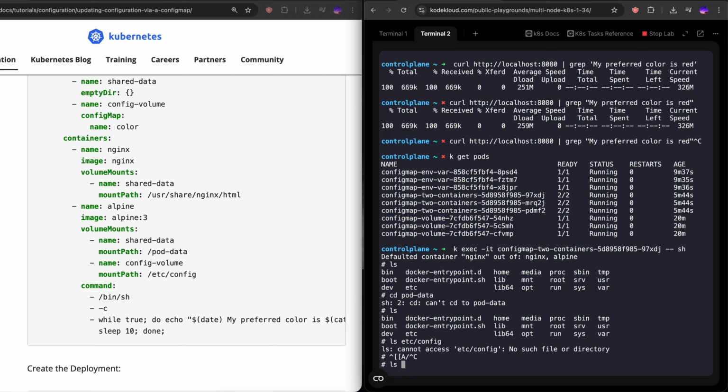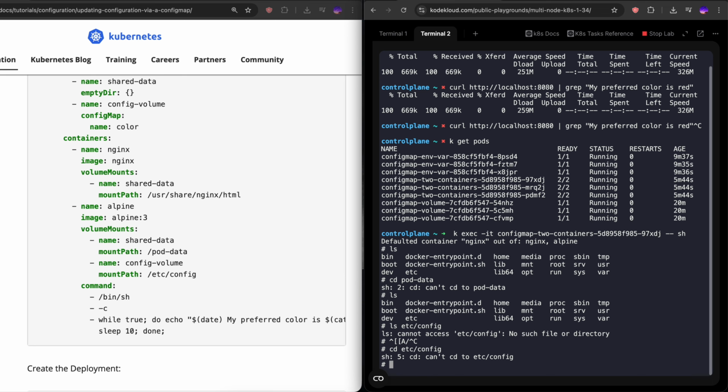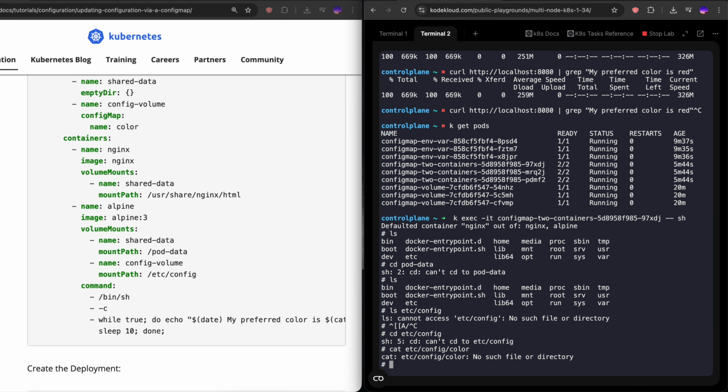There is no cd etc config. Okay, that's interesting. At least can we cat etc config color? No such file or directory. Okay.